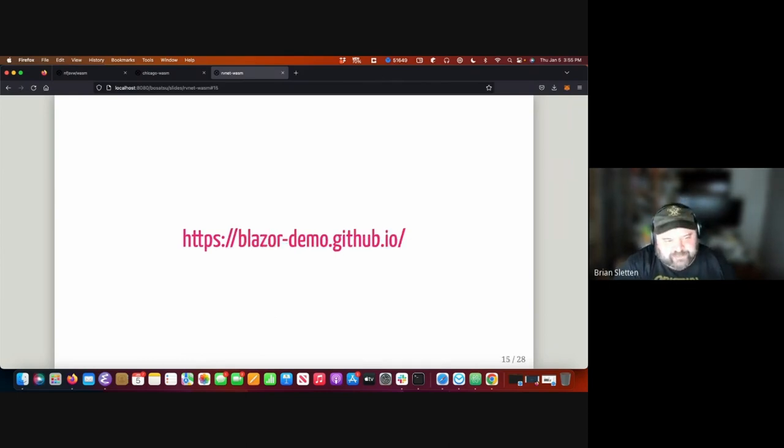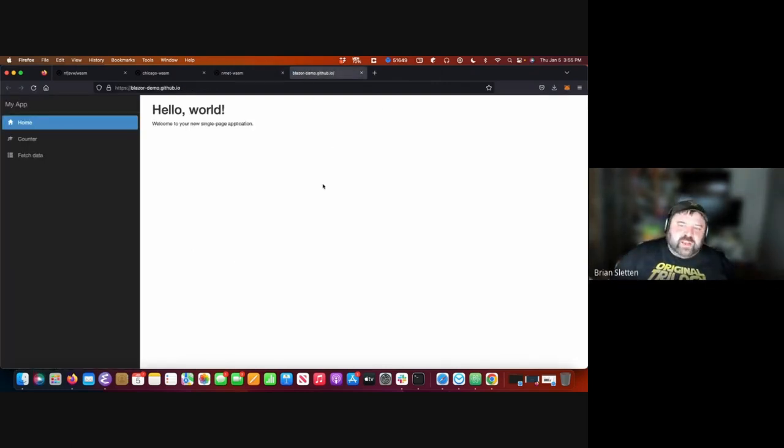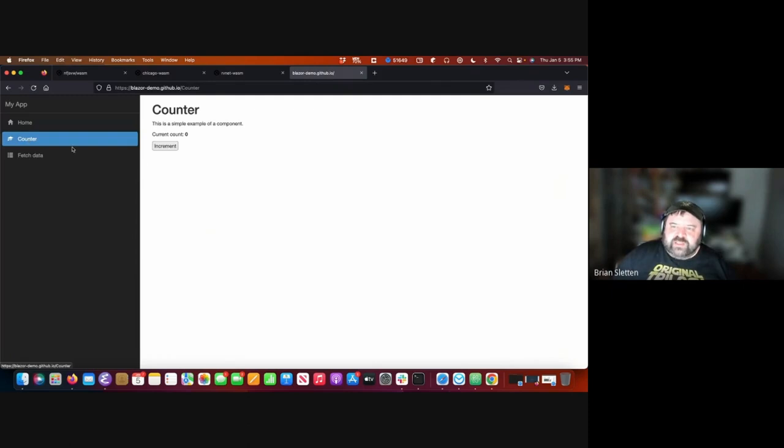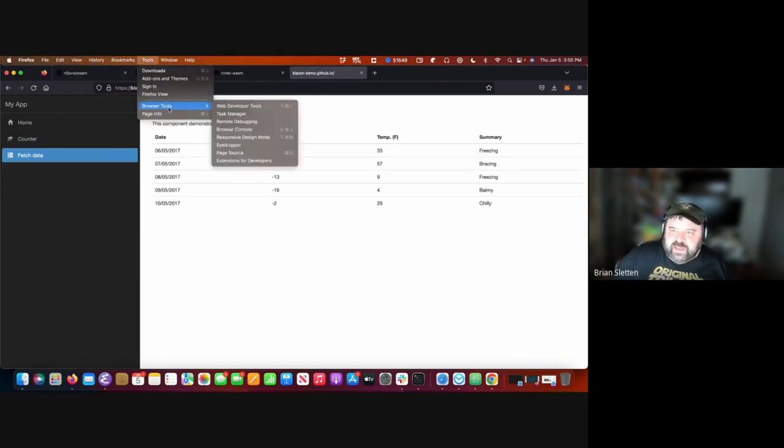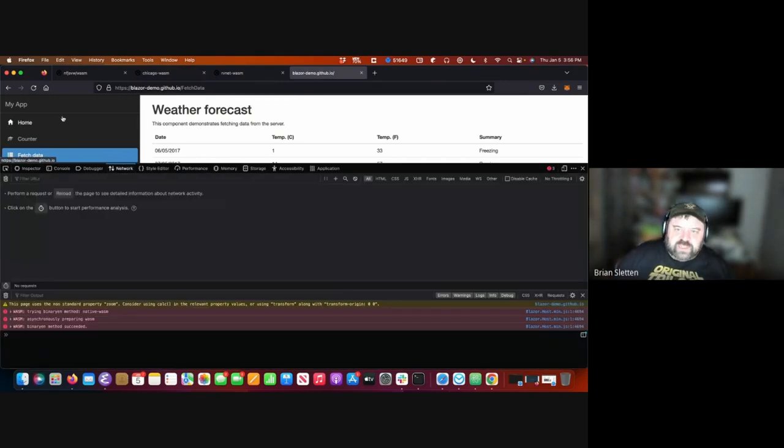But then there's .NET. And you've probably heard of Blazor. If you haven't, this is one of Microsoft's new blessed ways of building applications for the web. I don't point that out to people before I show this to them usually. I just say, hey, look, here's a single page application. It's stateful. It can go out and fetch data from the web and bring it back. But then I say, let's load this again.